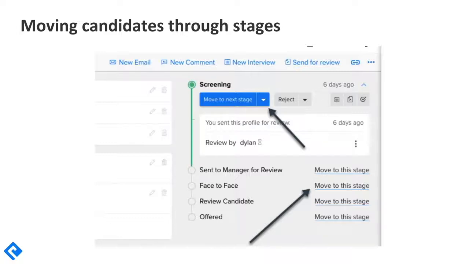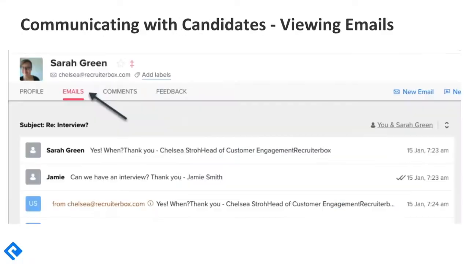One important part of Recruiterbox is moving the candidates through those stages. So for example, if I've just screened this profile and I know that they need to be moved on to the next stage, I can go ahead and do that in a timely manner so that everyone knows where the candidate's at, what they need to have happen next, and who's responsible for them. So whenever you take a next step on a candidate, I suggest that you go ahead and move them through to the next step of the hiring process as well.